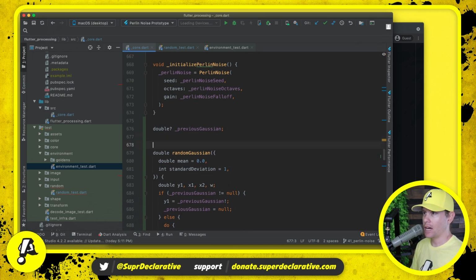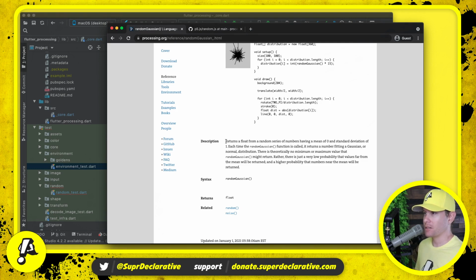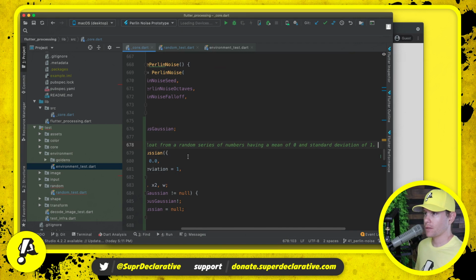Here, let's add a quick doc comment. So something like, returns a random value, not sure a good description of this. Probably best to just use the actual documentation. Returns a float from a random series of numbers. I think that's enough right there, that first sentence.